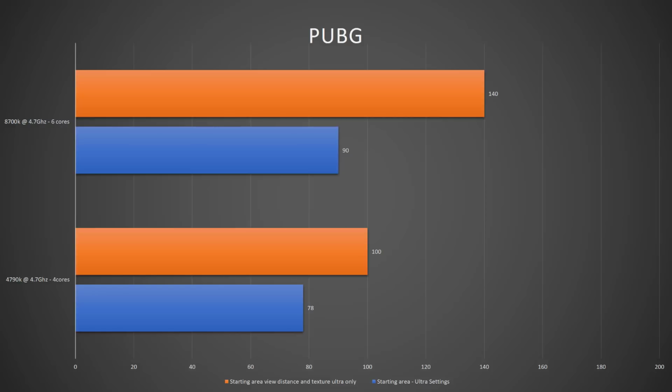Obviously you load up into the map and then people are popping up here and there until you have like 100 people sitting there. And over time the frames will obviously go down because your GPU and CPU have to calculate more things. So as you can see on the Devil's Canyon platform, it has 78 compared to 90 FPS, and then later with lower details, 100 to 140.